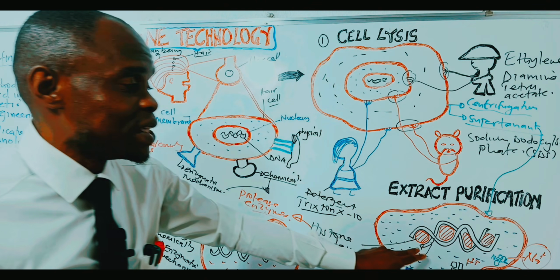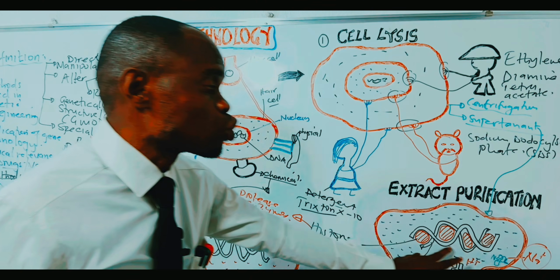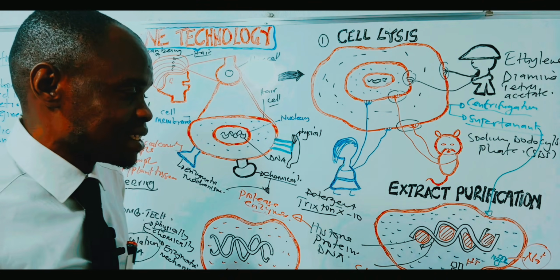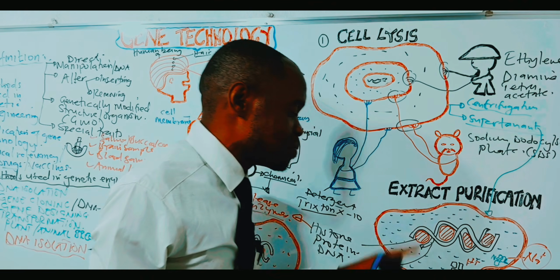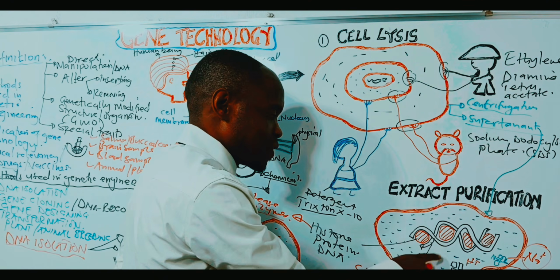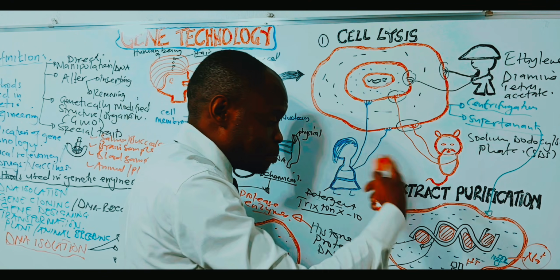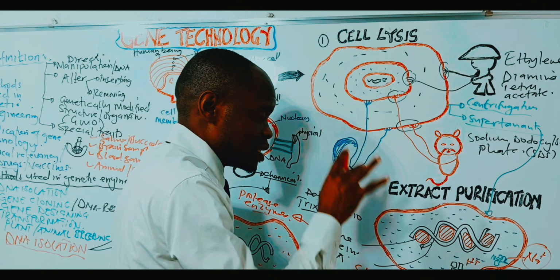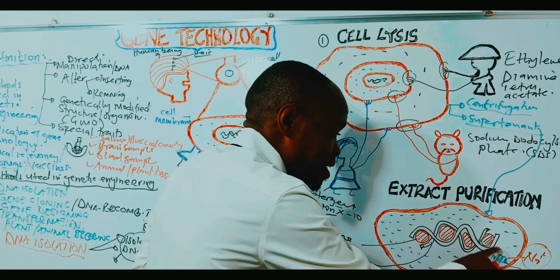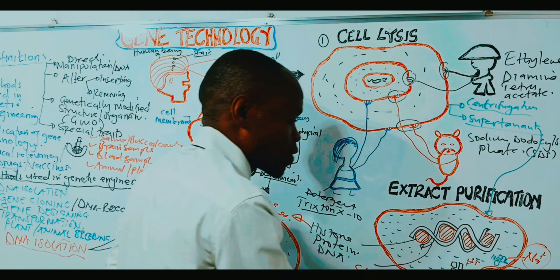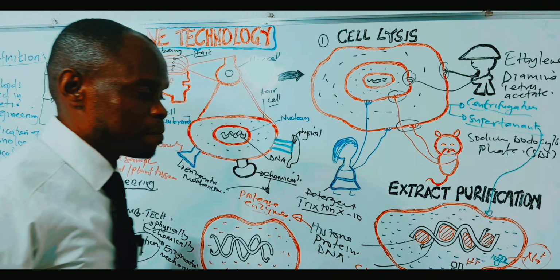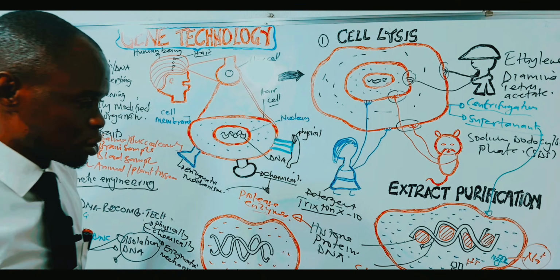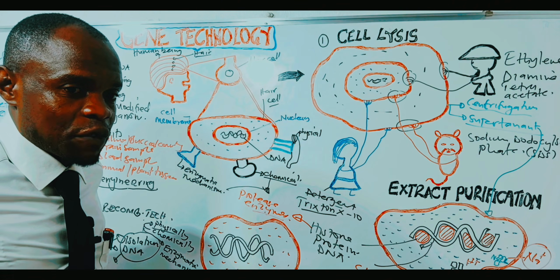And the sum of the elements. That means the pH is going to remain normal for the functioning of other activities. And the moment we work on the pH, that means the DNA is not going to face any problem. You get? The pH has been stabilized. Hence, you shall not have any form of pH alteration, which is going to affect the DNA. Now, after finishing this, of course, we have tried to break some of the components.